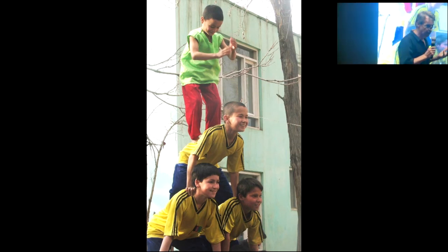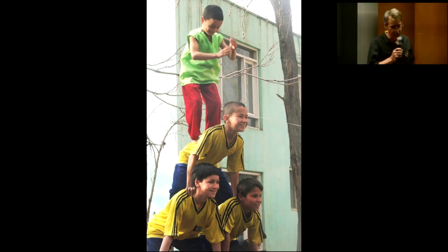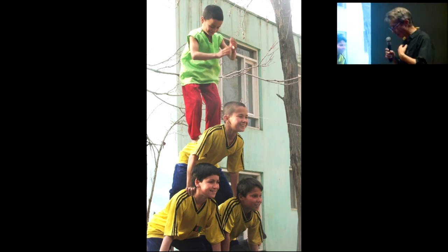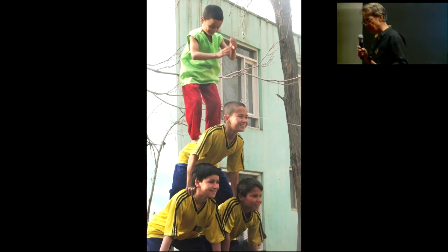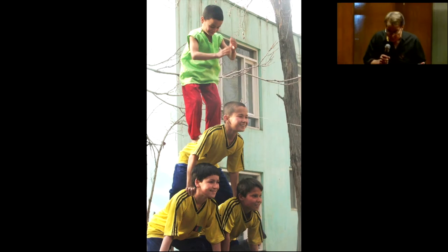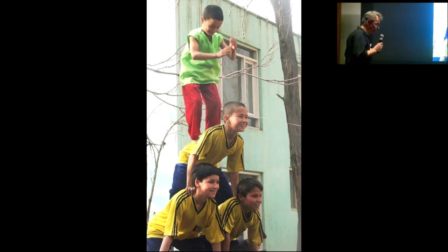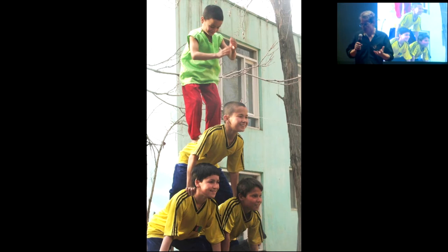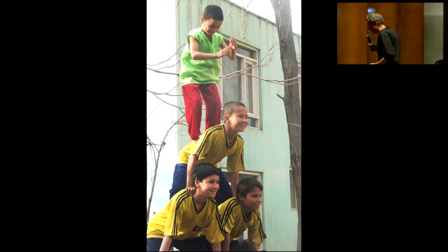And cities are very complex entities. Once upon a time, cities were solutions. If you have a beautiful voice, I sing like a crow, but if you have a beautiful voice, you can sing in the field and birds can enjoy how you sing. But if you're in a city and you have an audience, they can enjoy it. So the city is a solution. If you have agricultural produce and you would like to sell that, you come to the market and people buy it. So the city is a solution.